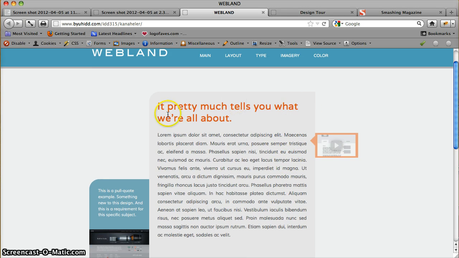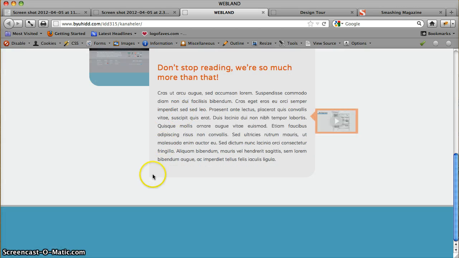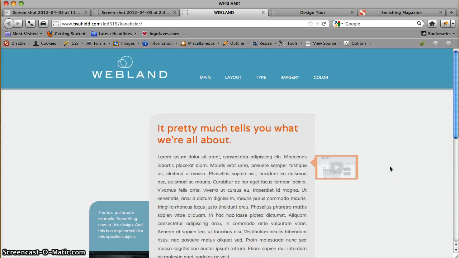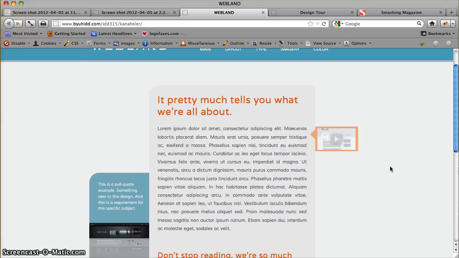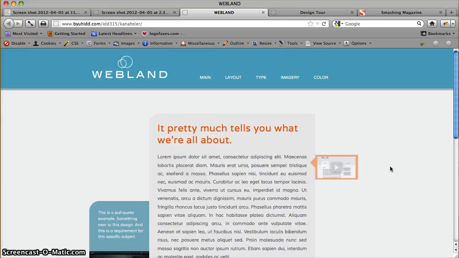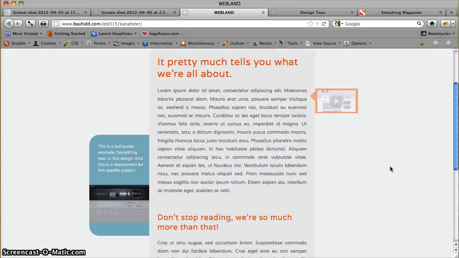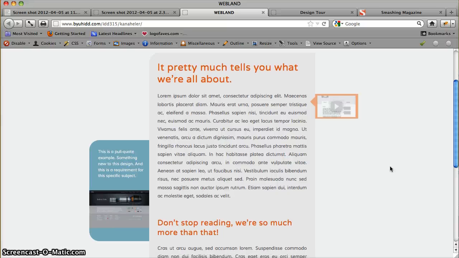Also, the background of my content has a sharp edge here, then a curve on the top left, then a sharp edge here, and a curve on the bottom right. I'm still playing with it, but I like it. I'm open to any suggestions and improvements.